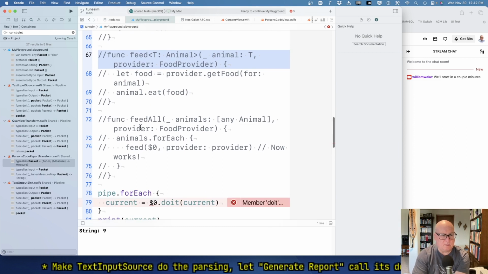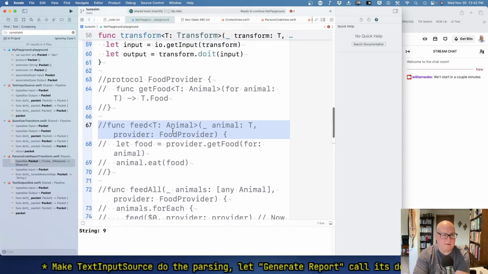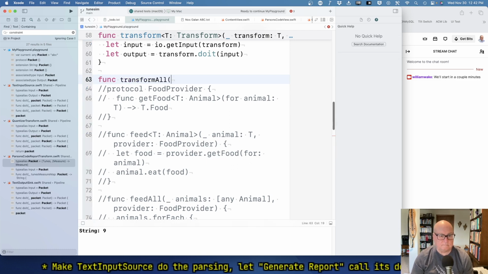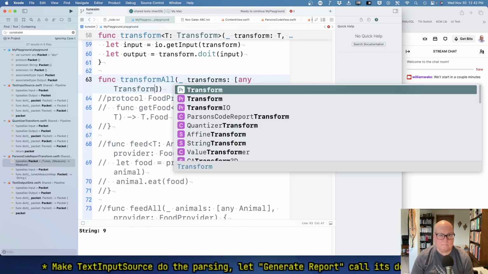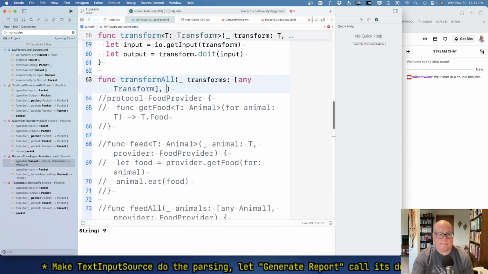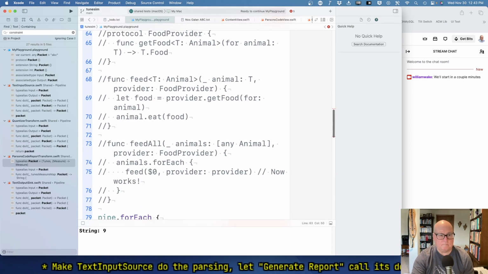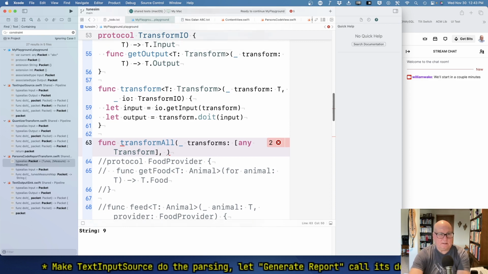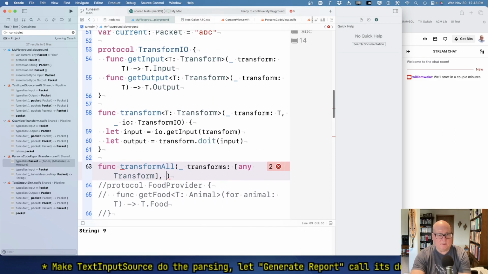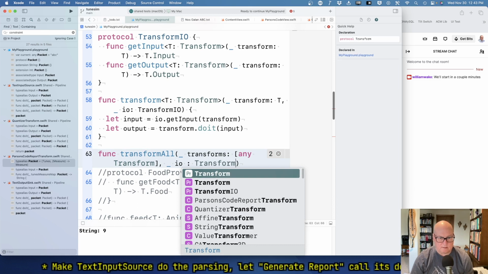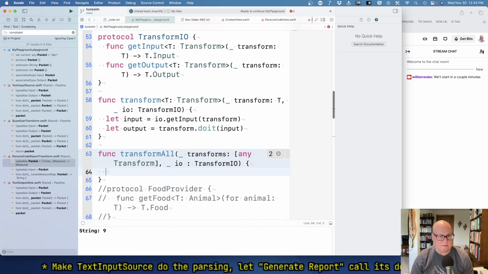Then feed all is my loop. Provider, I guess that's the transform IO. Given those, can I do it?